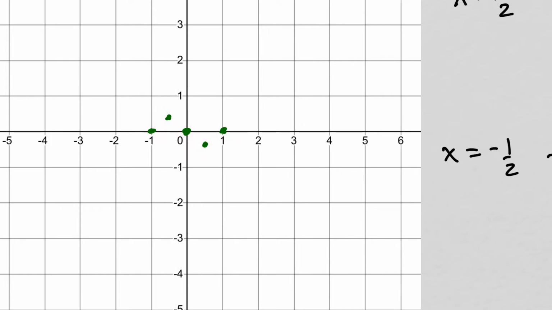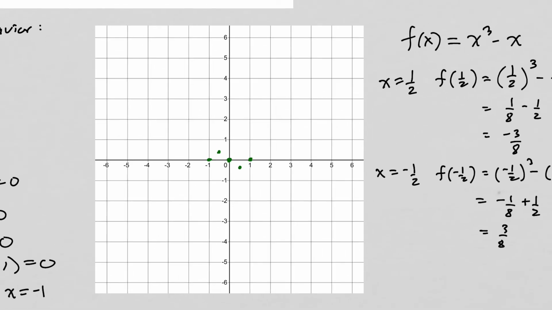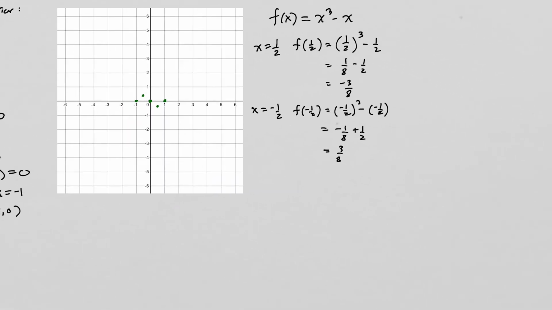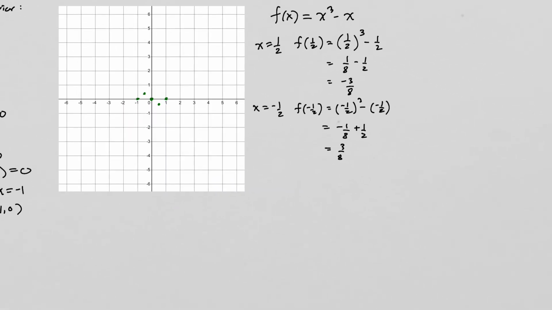And the nice thing is we know the end behavior. So we know this function is going to take off in this direction on the right side, and we know it's going to take off in this direction on the left side. Now, if you still are not totally confident about how the function behaves, you could always plug in an additional point. Now, I don't think this is necessary here, but let's just plug it in anyway.